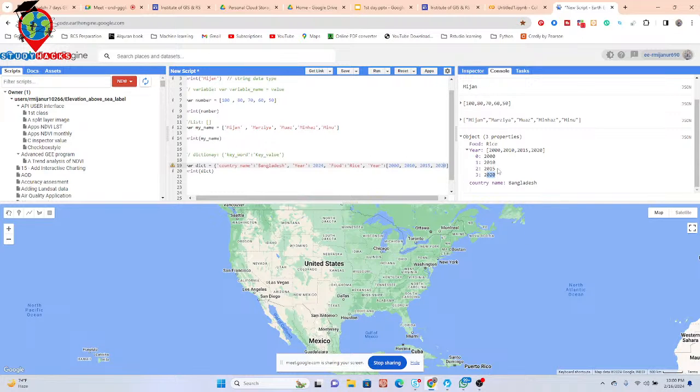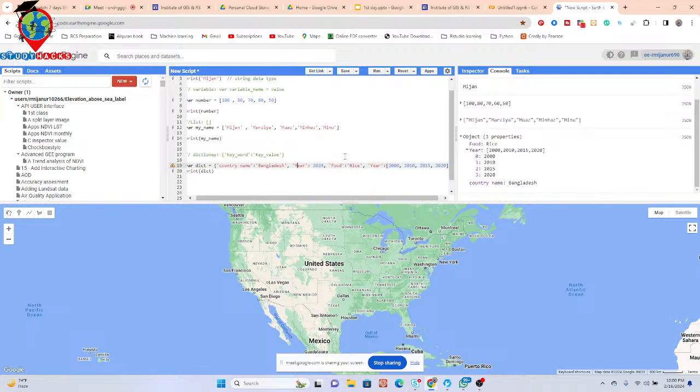But you can see this time one property is not showing. I put the same name two times, so that's why one property is not showing here. Keyword names must be unique all the time. Suppose I put the keyword year and also put the keyword year again; then it takes only one keyword. So I simply change it.